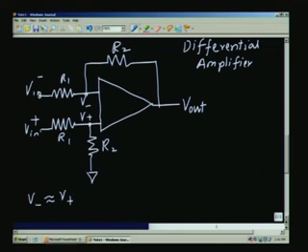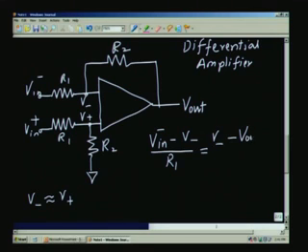Now, you can see that if I do an analysis of this circuit here, very simple. You can see that the current through this resistor is nothing but V in minus V minus, that is the potential difference, divided by R1. This is the current through this, and because there is no current through this, as far as this node is concerned, whatever current enters here, it has to leave, the current should be the same. So, this should be equal to V minus minus V out divided by R2.